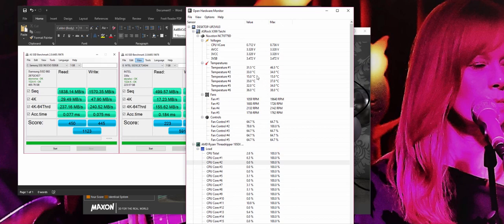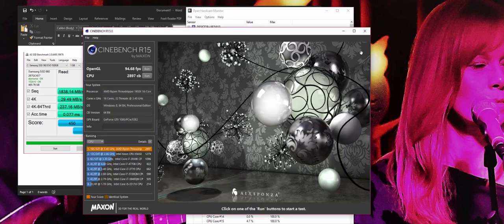But the main point here was that I have not overclocked this thing at all. It's stock. Haven't done anything to the memory, the CPU, or the GPU. The GPU, the 1080 FTW, actually comes overclocked. But just to give you a sense of the temperatures with regards to the Enermax on a stock system, I did a Cinebench as well. And so with a completely stock configuration, 94.68 frames per second.